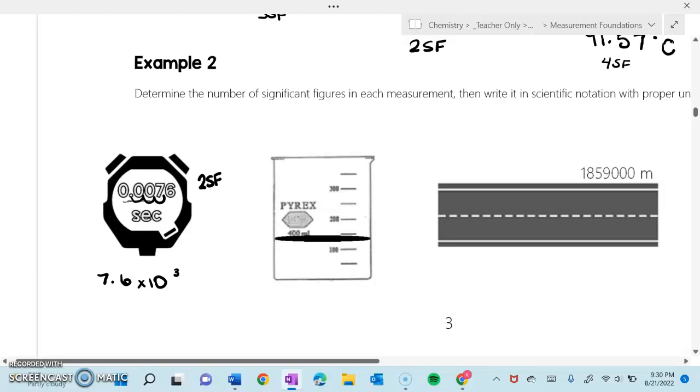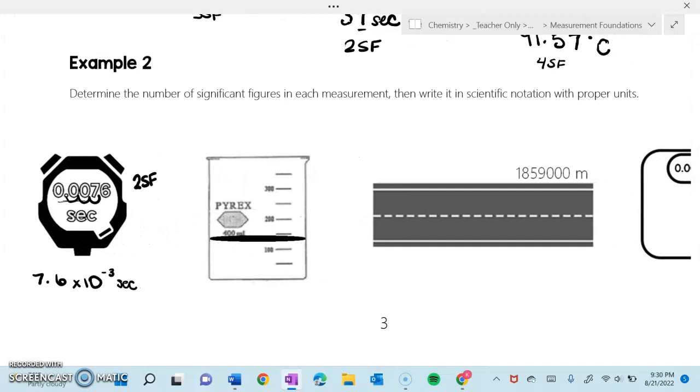Now I need to decide if it's going to be negative third power or positive third power. Well, was the standard notation of this number really large or really small? It was really small. So that means it's a negative 3. This is also communicating to the reader that when you turn it back into standard notation, you're going to be moving it to the left. If it was positive, to turn it back into standard notation, you would move it to the right. There's our answer.